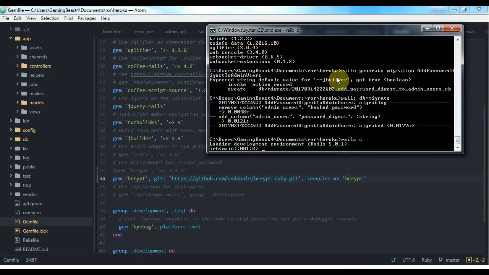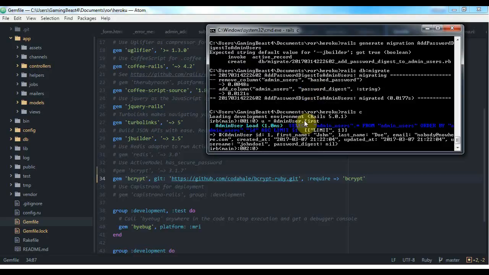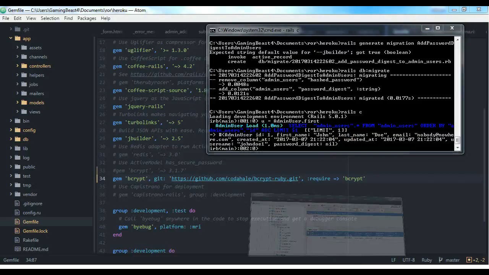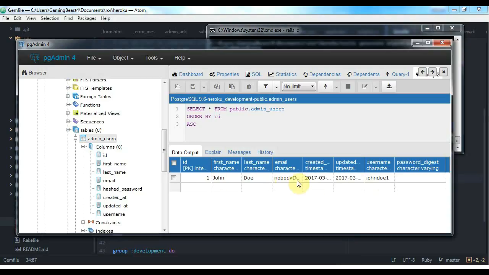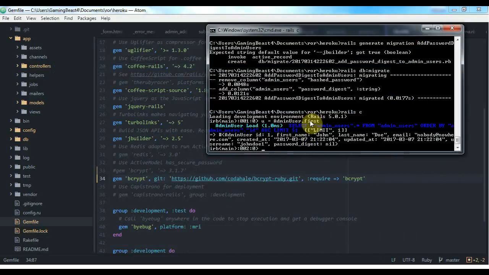So here we go. I'm going to set up a variable and set it equal to AdminUser. That's the class that we use to go in there and mess with the users. I guess I'll do it this way: AdminUser.first. That's going through and pulling out the John Doe one that we created either last week or a week before or so. So it's pulling all the information that it has. So we just grab the first admin user.